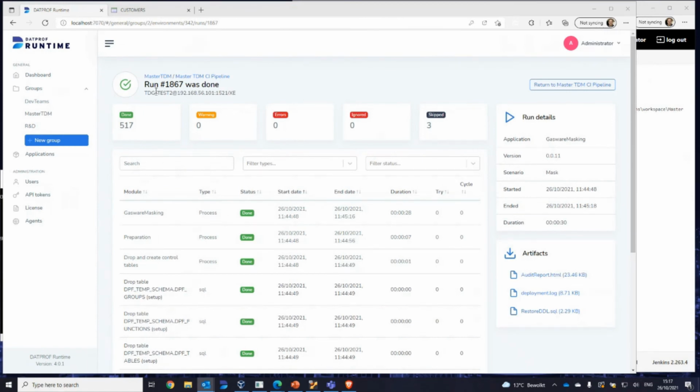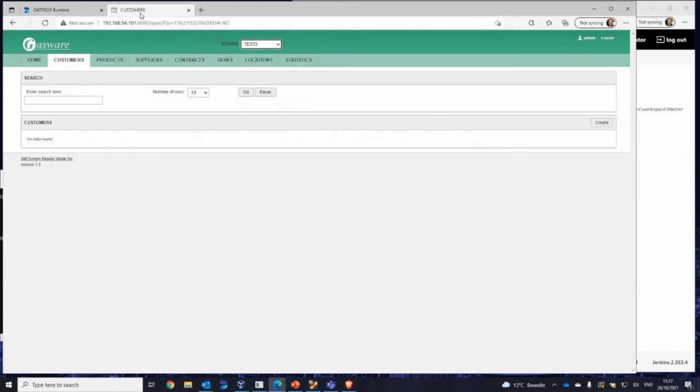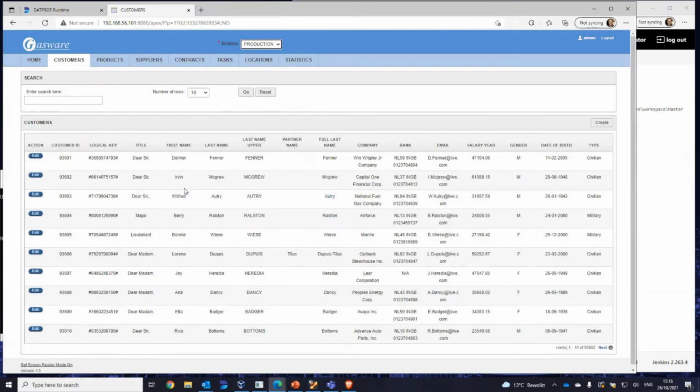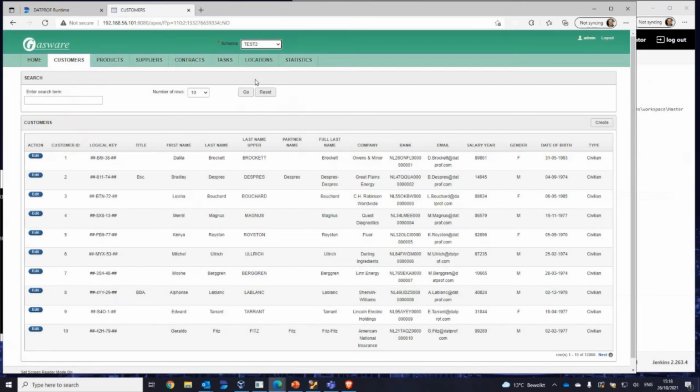So let's take a look inside the data. We go back into the demo environment. It's currently empty, but we have to refresh to get the subsetted and newly generated data. So this is still production. I have to go back to the test. And what we are now seeing in my application and also in the Oracle database that's behind, is that there is data. I think these were the IDs that I've synthetically generated. Can maybe find one that is coming from production.